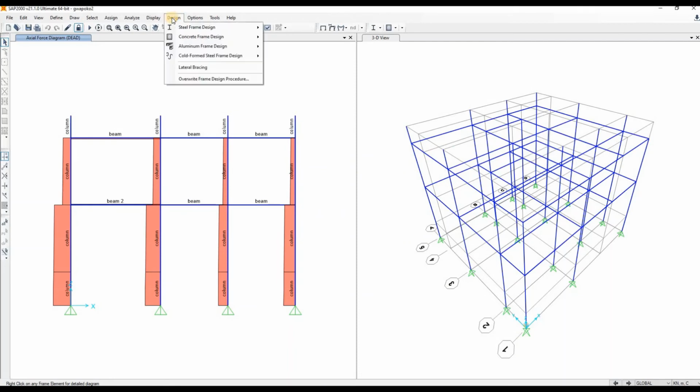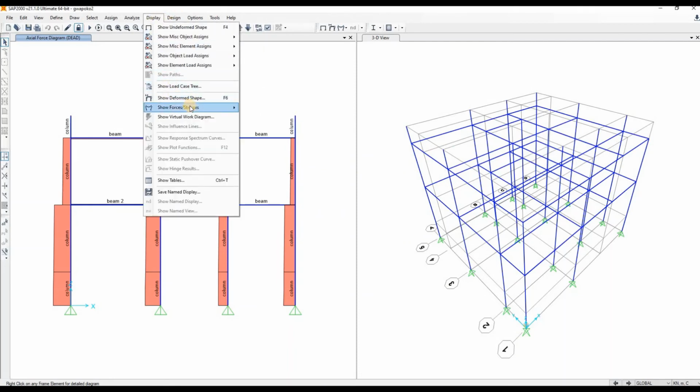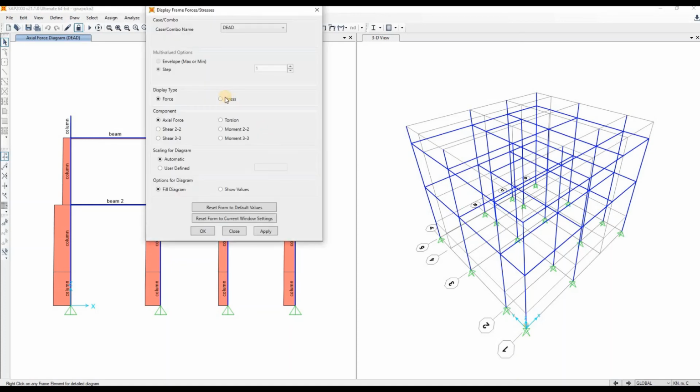And you can change this display here, or use the shortcut F8, to show the other diagrams. For example, if you want to see the shear diagram, here for the dead load, or the live load, or the earthquake load, or the load combination, dead load plus live load, or this one.